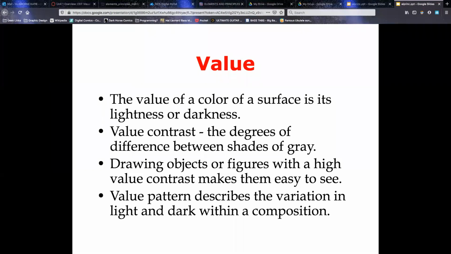When we say figures, we don't necessarily just mean human figures. We could mean anything really. Value pattern is also an important thing to know about, and it describes the variation of light and dark within a composition. So you might have some areas that have a strong contrast and other areas that are relatively close in their values.